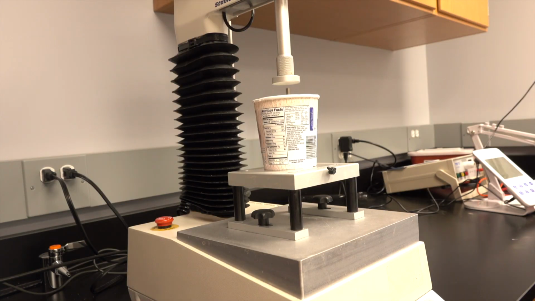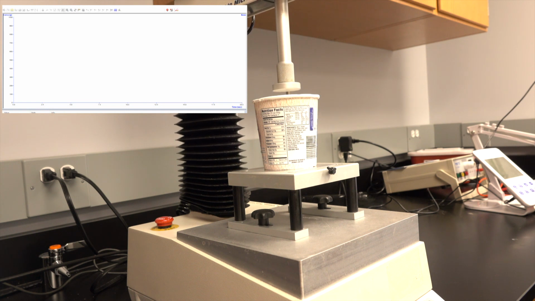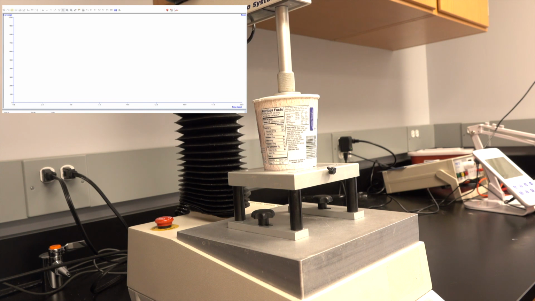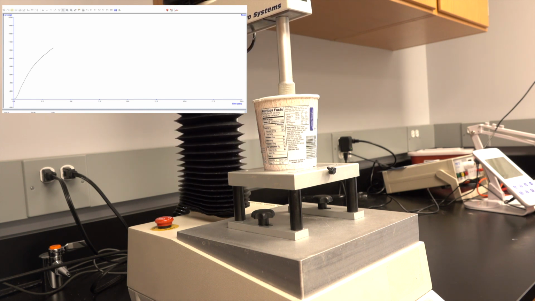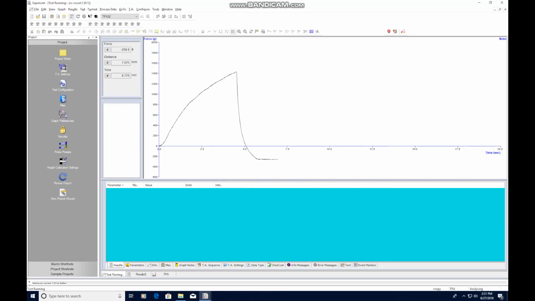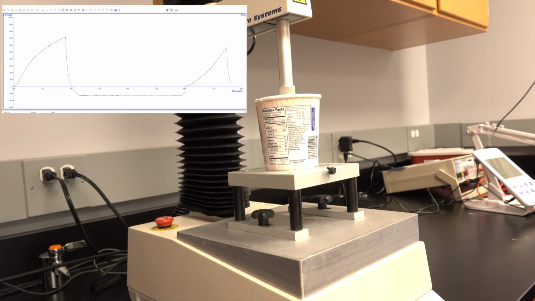So this product that we see here is ice cream, for which we can use modified texture profile analysis or TPA. In the original TPA method, the bite-sized food is compressed 2 times to simulate chewing. Such a test gives hardness, fracturability, cohesiveness, adhesiveness, springiness, etc. Peaks give a measure of hardness and valley of adhesiveness.